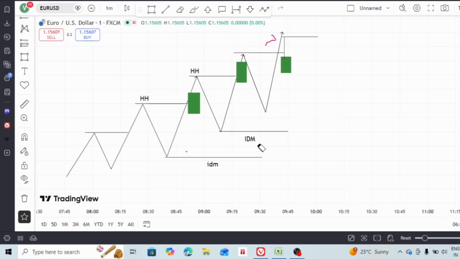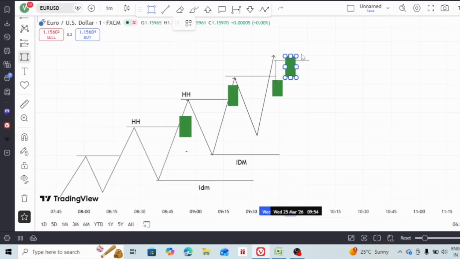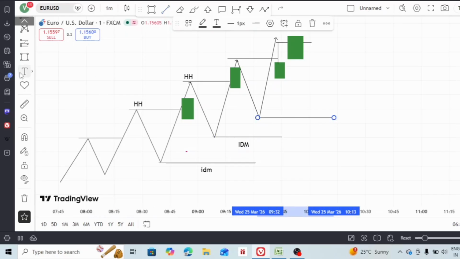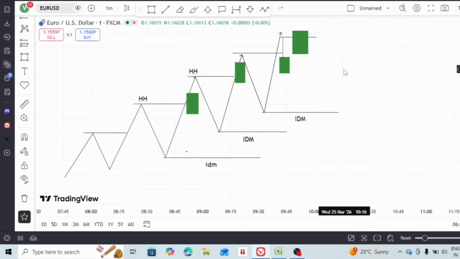And if the candle has broken this level with the body like this, then we have our confirmed higher high. So the higher high has been confirmed, and the inducement level will be shifted to this level. So our new inducement will be here. The level also shifts as the market moves. I hope you understand the inducement.